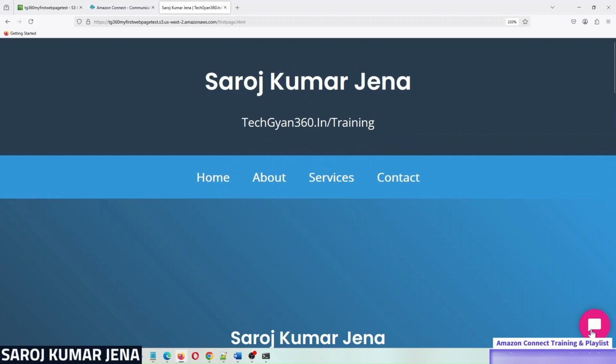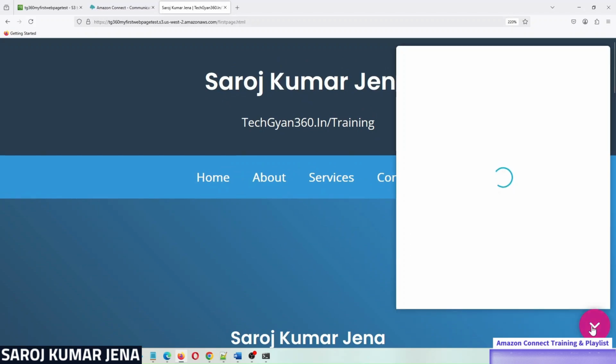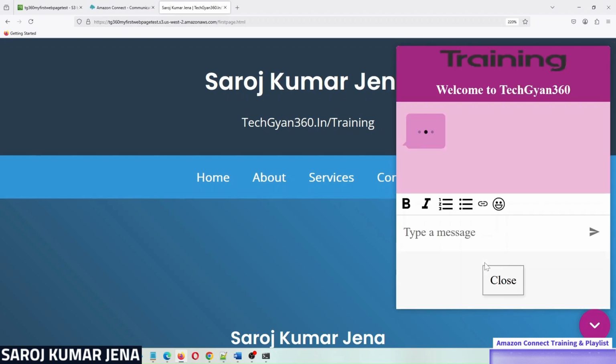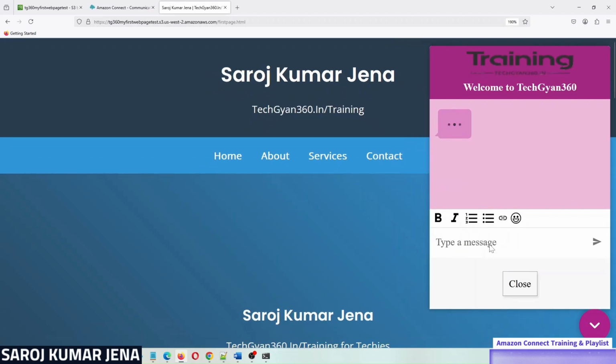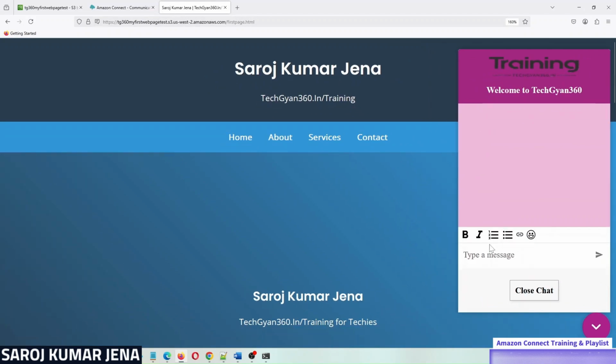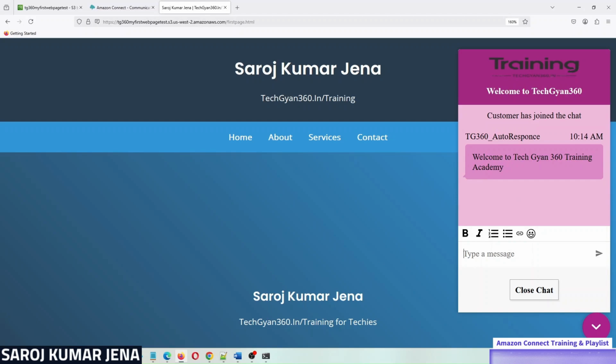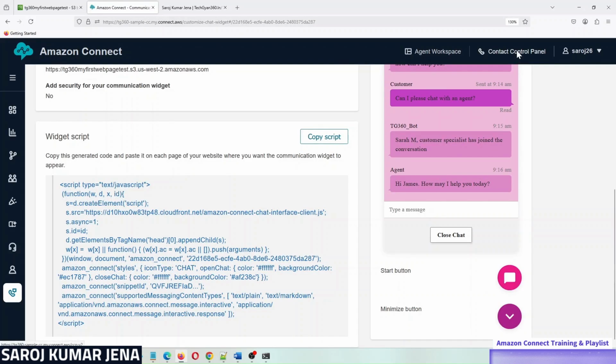The chat widget is also reflecting here. Let's open it. You can see my chat widget is working fine, and I'm getting the response here. Now let's log in to our CCP.